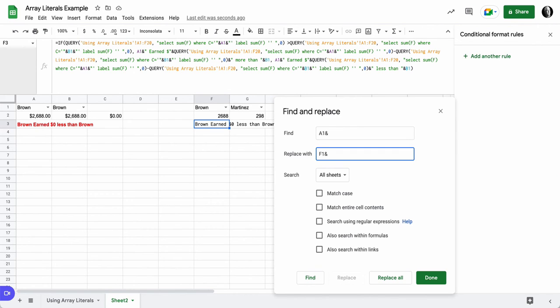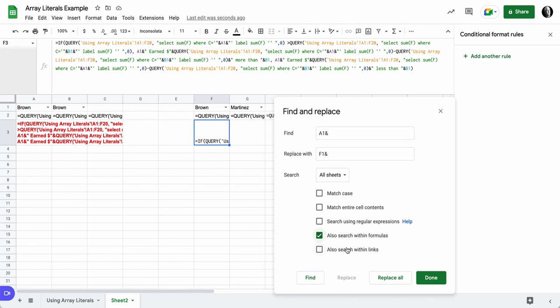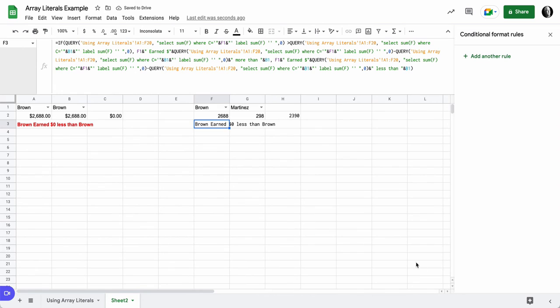Let's see if that's going to work for us. We're going to search within formulas, and we are going to actually not do all sheets. I just want to do a specific range, and I just want to do this range I'm in right here, this one formula here. And then I replace all, and it found 5 instances, and I should be able to say done to that.